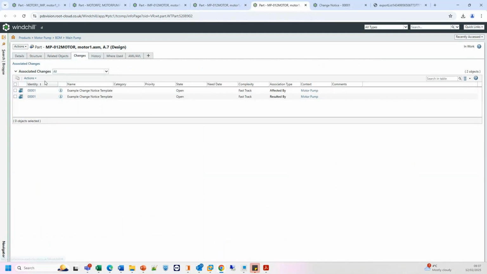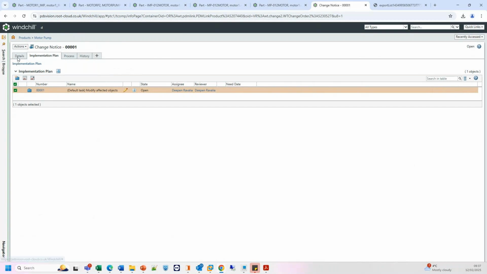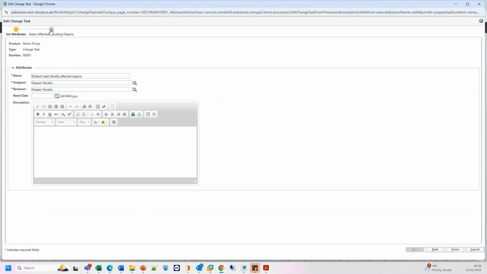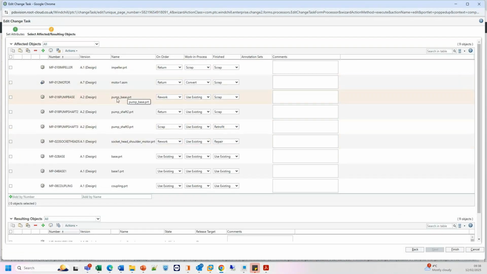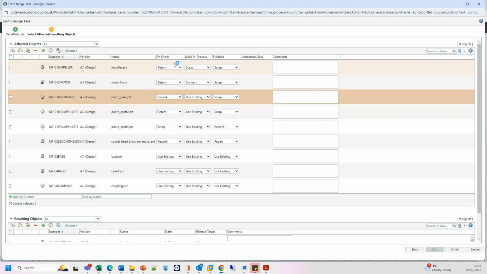Now we can see that by going to the Changes tab. And then if I take a look at the change notice implementation plan, I'll quickly show you what information is relevant. We can see here that we have some instructions. If it's on order, then these items should be returned, reworked, scrapped.